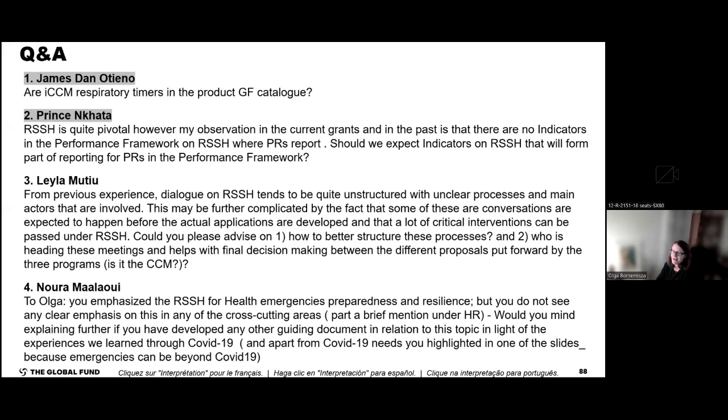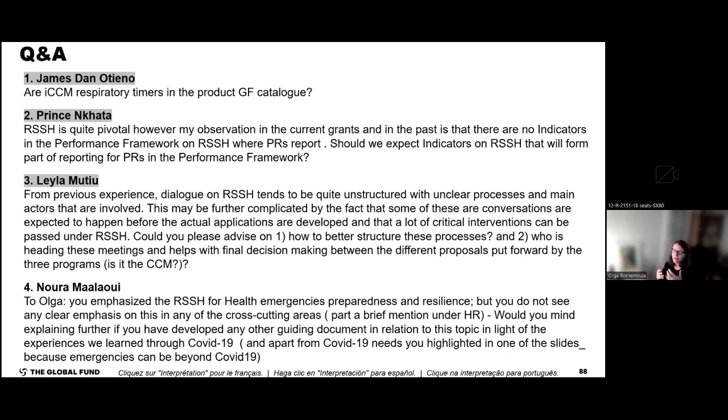Well, that's an excellent question. There is a lot in there. I think we could have a whole meeting on this. But in terms of how to better structure the processes, that's why we've put together the annex, because we think with those 3 questions that I just went through in the yellow on the right-hand side of the slide, that gives a little bit of a structure. As to who heads the meetings, it should be headed by the CCM.